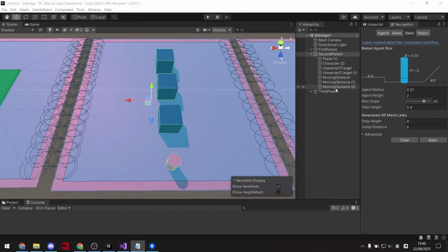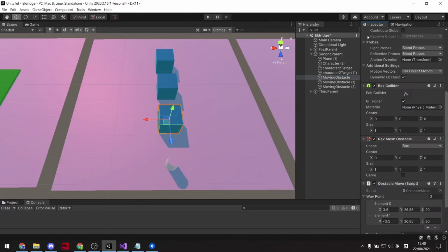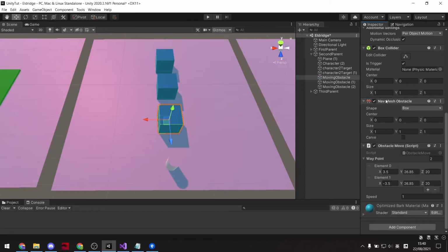So now you should have a general idea of Unity nav mesh and how to use it. In the rest of the videos, I will show you how you can use the nav mesh in 3 common scenarios in games. First, let's talk about moving obstacle. In most games, the environment is always changing, and AIs must adapt to it to avoid obstacles. For that, you will need a nav mesh obstacle component.